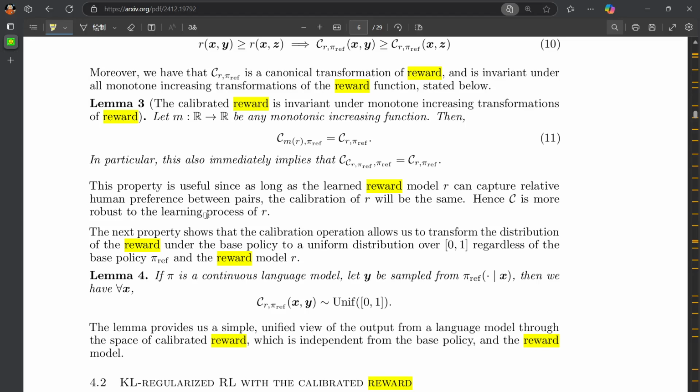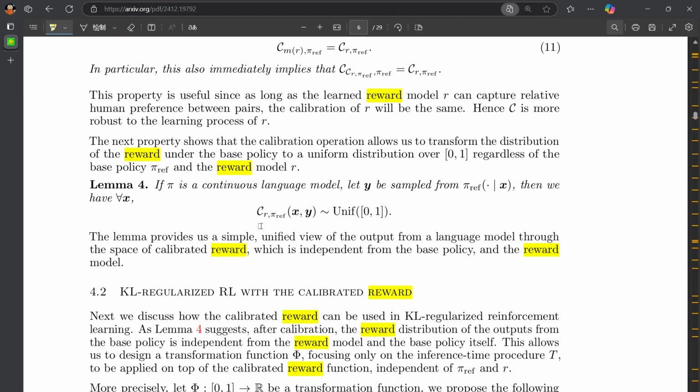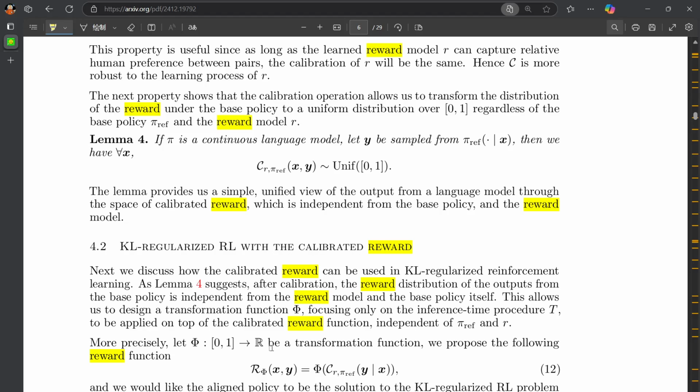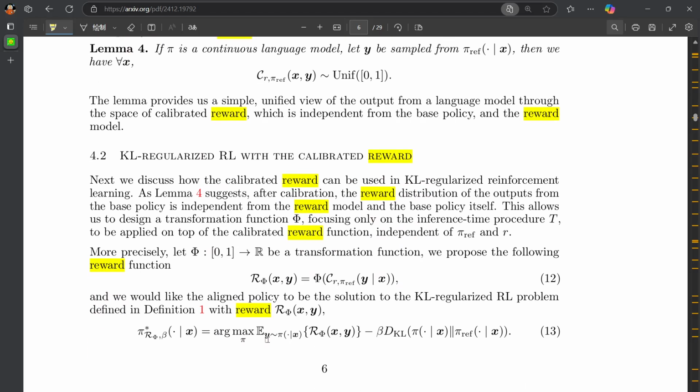Hold on, slow down a sec. Mathematically proved. What do you mean by that? So they showed that for any inference time procedure, whether you're doing best of N or worst of N or really anything else, you can find a specific way to transform those reward signals during training that's going to give you the best possible results for that specific way of using the model.